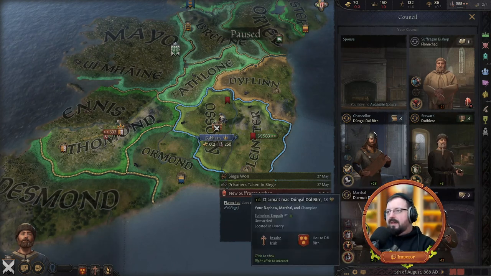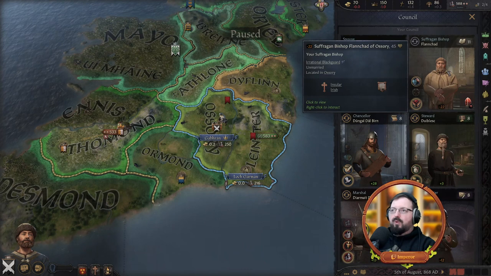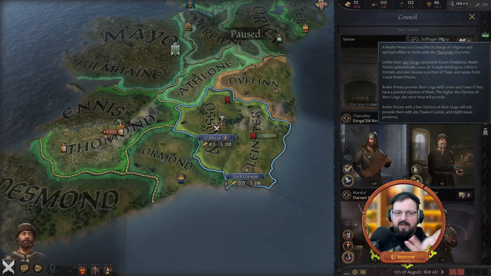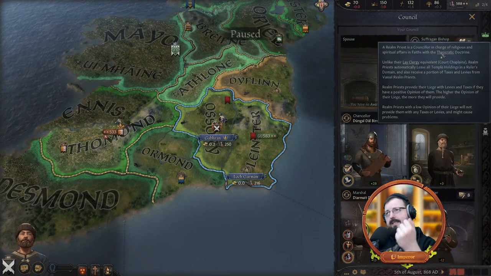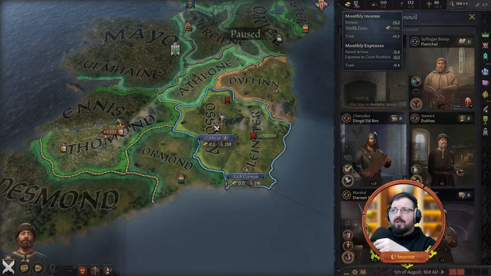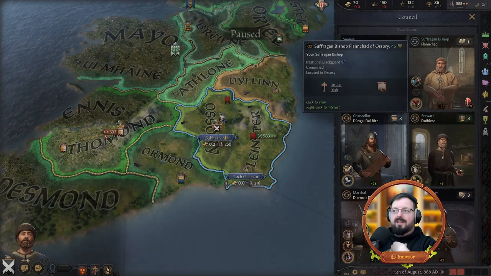So. Lots of things again to consider after succession. If you didn't lose anything, which isn't the case right now, make sure your counselors like you. Especially your spymaster and your bishop. The bishop, more so than anything else, it might not be a bishop. It might be called something else depending on the culture and religion you're playing as. But we have a bishop, and if he doesn't like you, he's not going to pay his share. So what we can see, our income is only our own holdings. That's it. The church is not paying anything.